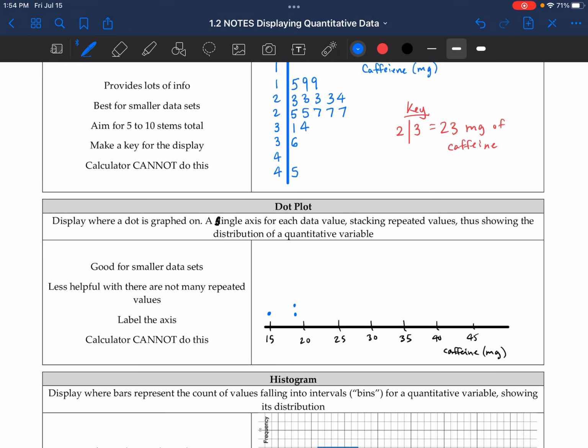You can see I'm stacking them. A few at 23. One at 24. 25. Oh, there's just two 25s. So go ahead and fill yours in.